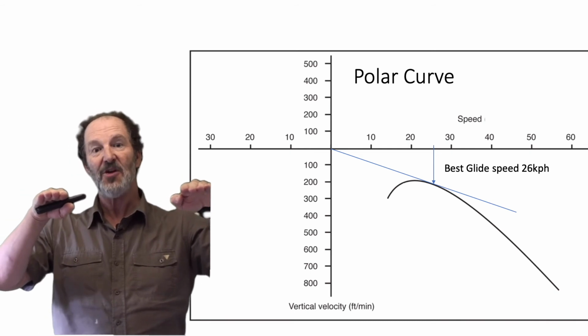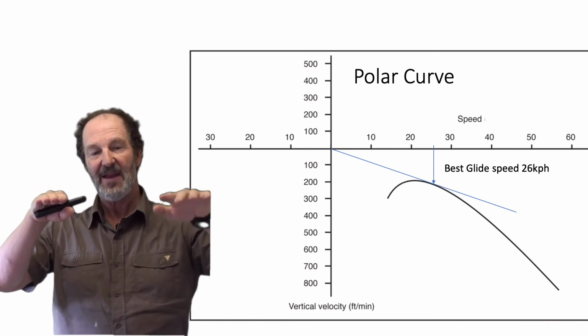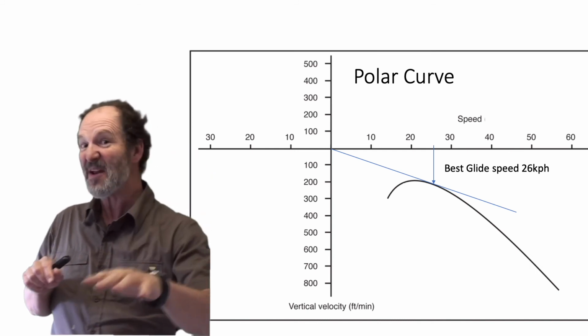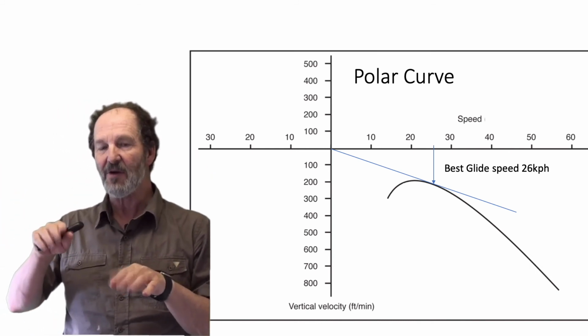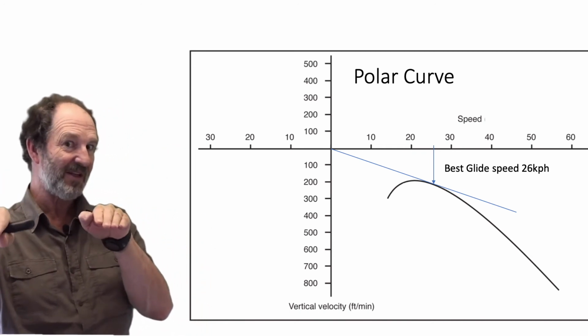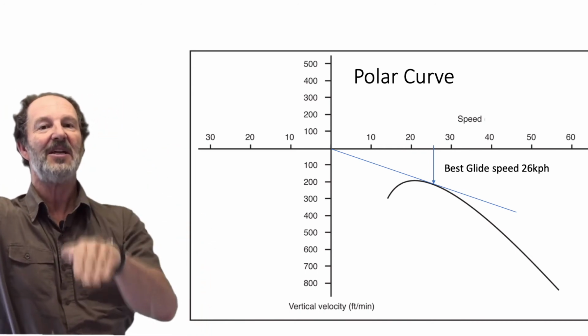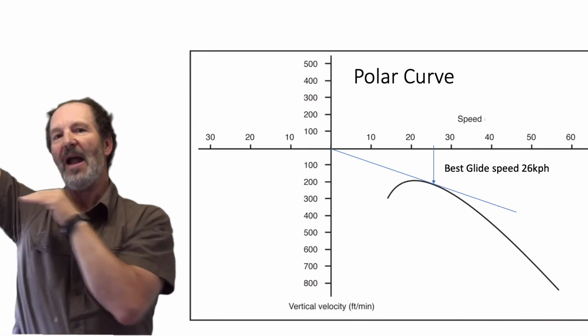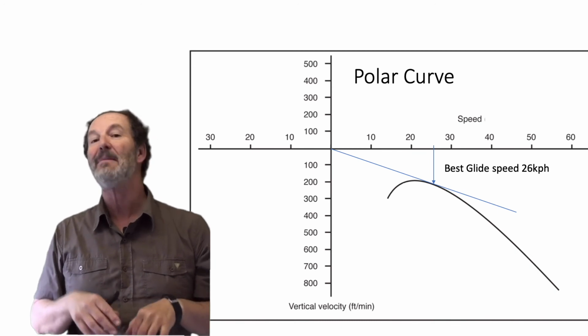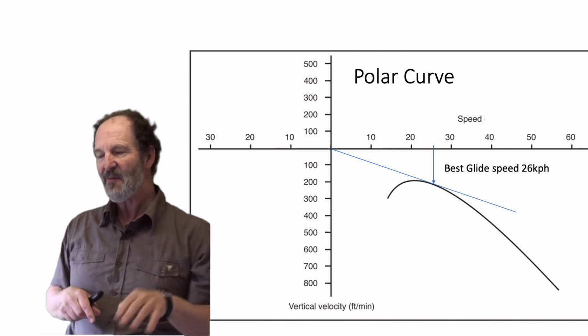What happens then is you go through a bit of a sinking patch, and the inexperienced pilots tend to still fly slowly, so they sink because they're in it for longer, whereas the experienced pilot thinks, oh yeah, no lift here, and they put their speed bar on, and they glide a bit further to the next bit of lift, and they both go up again. And this keeps happening, and eventually the good guy gets higher, not because he's better at using the lift, but because he's better at managing the sinking air by flying a bit faster.